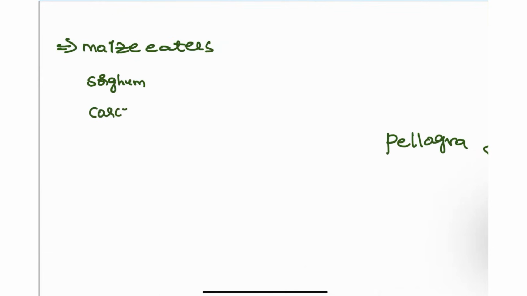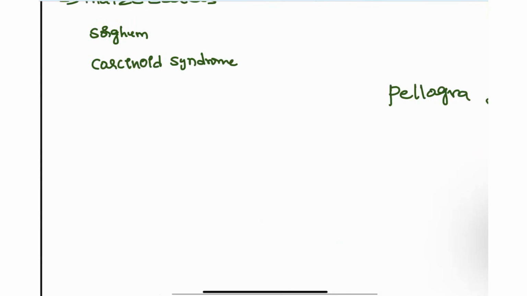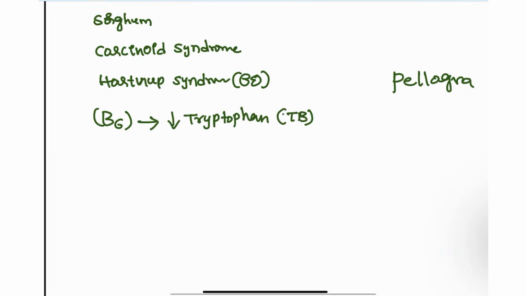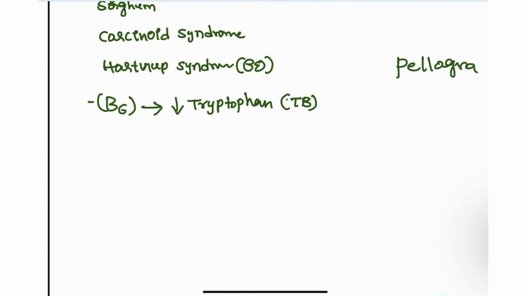Sorghum can cause these kinds of symptoms because one of the amino acids is deficient in it, or it is associated with carcinoid syndrome. And Hartnup disease, a genetic condition related to the kidney, can cause it. Also B6, that is pyridoxine, can decrease tryptophan. So indirectly, if the patient is taking any TB drugs, especially isoniazid, this can decrease the tryptophan and trigger B6 and also B3 deficiency.